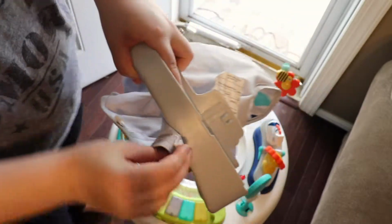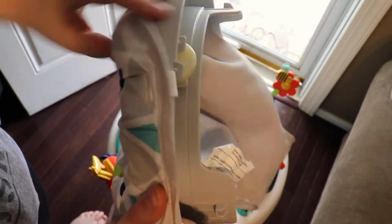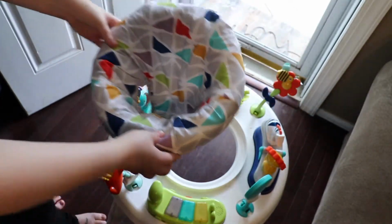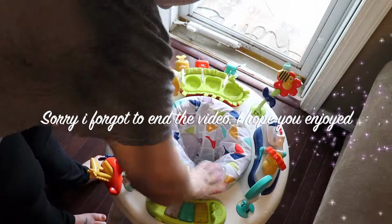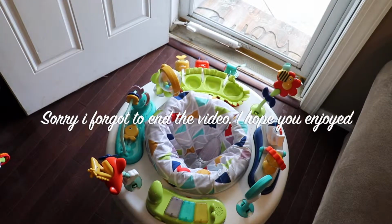I'm gonna show you how to put the seat back on for your younger baby to sit in. And like I said, if you're washing this, if your baby spit up or whatever the case may be, this is how you would put the seat back on. So it has these little flaps, literally takes no time to do. So freaking easy. Now your seat is ready to just literally watch this. Ready? Clicked in, you're spinning. You're having fun, you're back to what your baby needs to do, and voila! Super, super, super simple, guys.